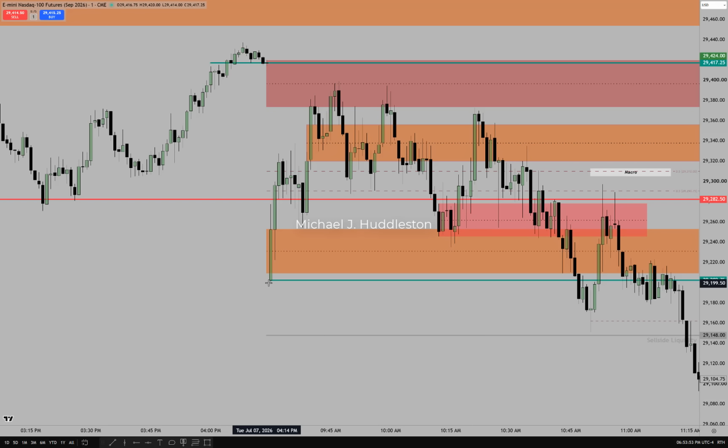So we open and go right out of the gate like that, higher, and go right up into new day opening gap. That's what this is. Okay. So new day opening gap is part of the regular trading hours opening range gap.